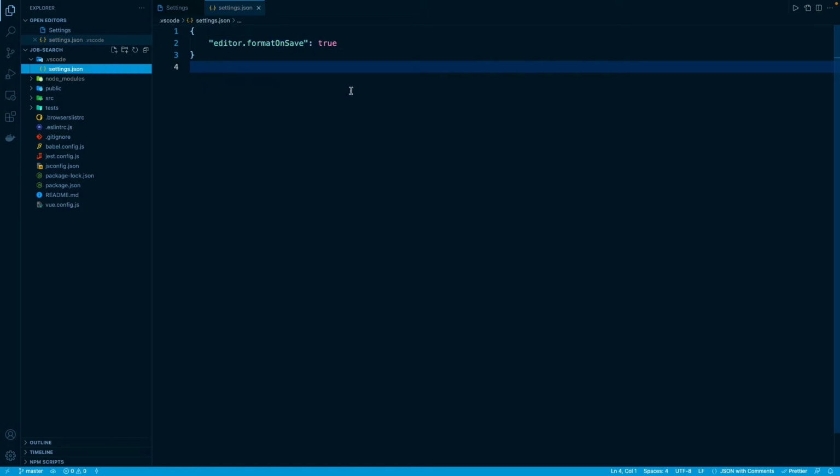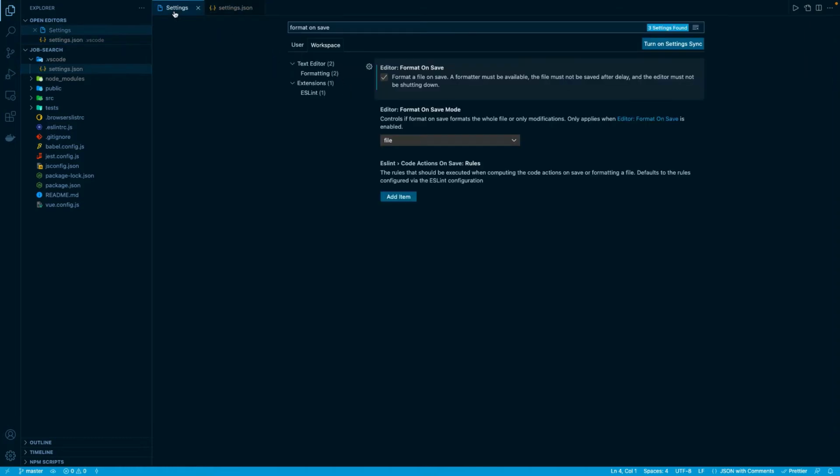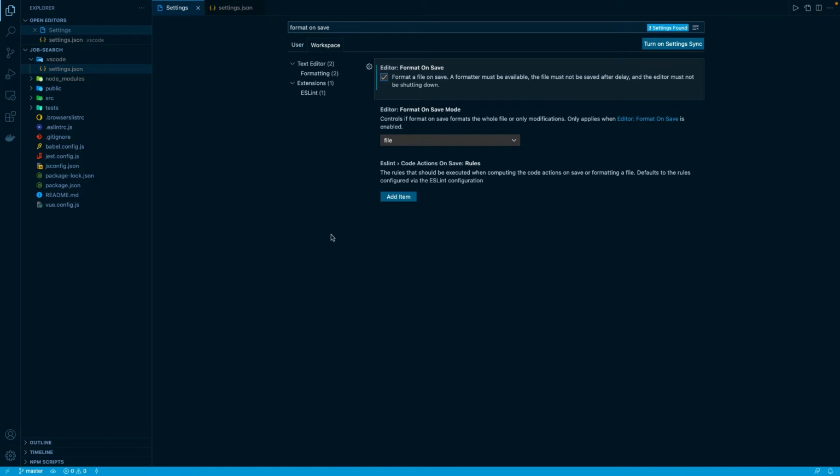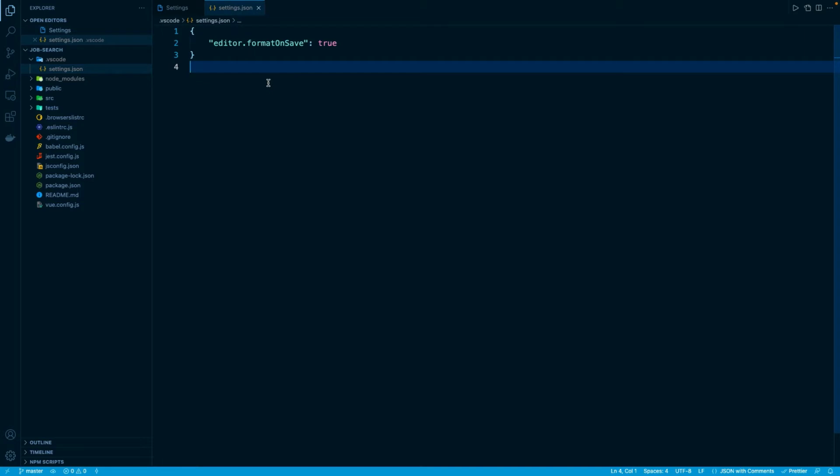And as you can probably guess, this is simply the JSON setting representation of the visual setting we enabled here. So every single setting that we choose right here is being saved inside the settings.json file. So you can always edit your settings right here if you want to, but if they're also able to be edited from the user interface, that's obviously a lot easier because you don't have to remember the name of the settings. Keep in mind, as we adjust every setting that we're about to adjust, each one will add a new line to the settings.json file.